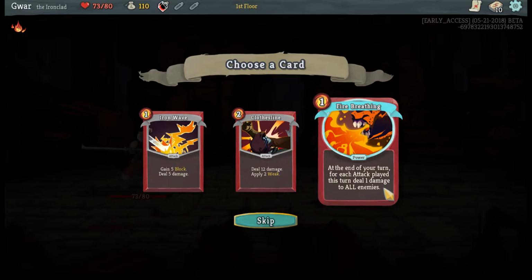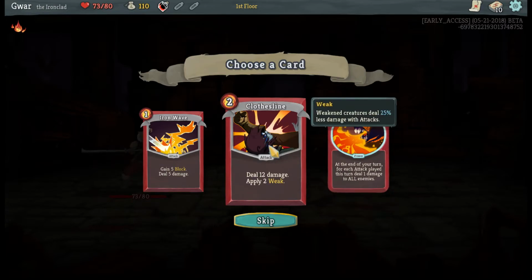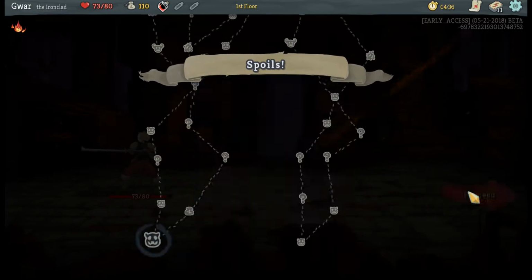At the end of your turn, for each attack played this turn, deal 1 damage to all enemies. This is usually going to be 1, 2, or 3 attacks at most. And I'm not super excited about this card. Deal 12 damage, apply 2 weak. Being able to apply weak to an enemy is very nice. Significant damage mitigation. But I think Iron Wave is the most versatile card here.